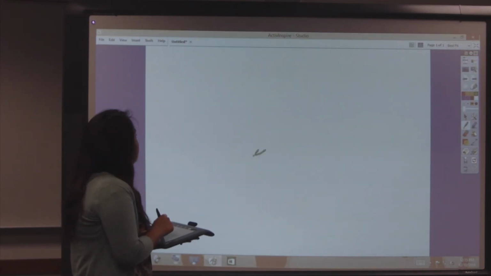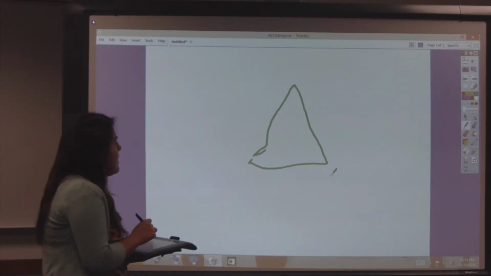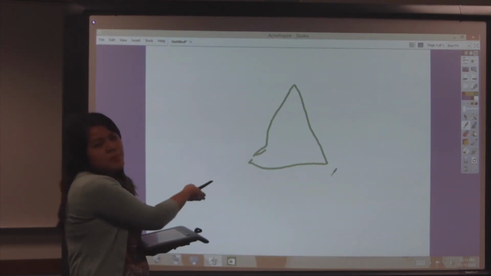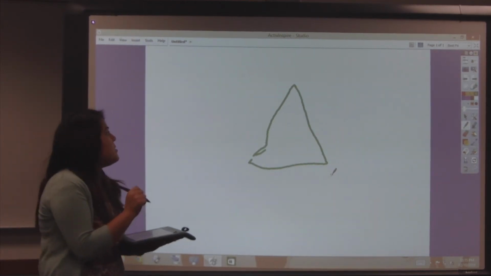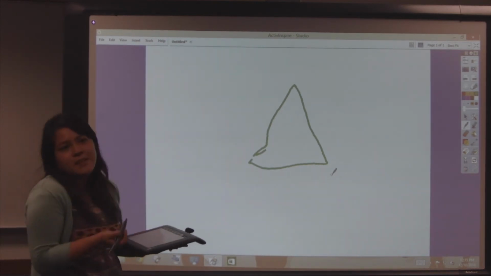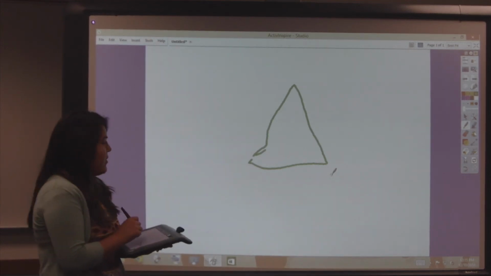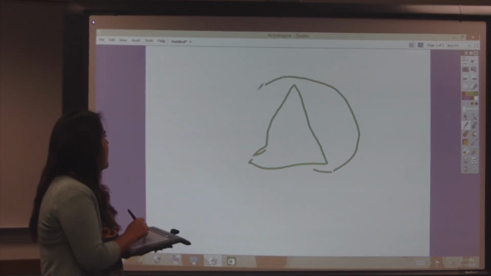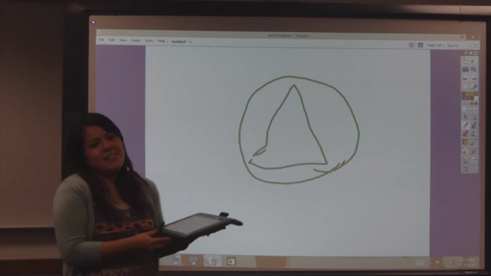And then, let's say I want to teach my students about shapes. I would just write it here, and then I can have a student come up to the board, and they can use the other pen, and let's say I want them to point at the triangle. And if they did it right, then I'll be able to see that. And if they did it wrong, I can go ahead and just circle it for them. And this will show the whole class. And so this is an active slate.